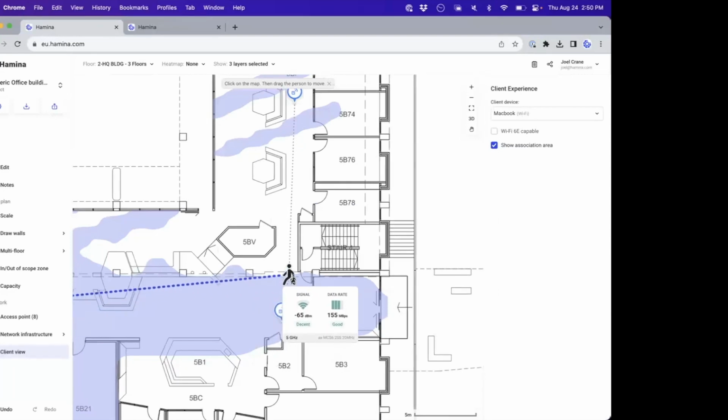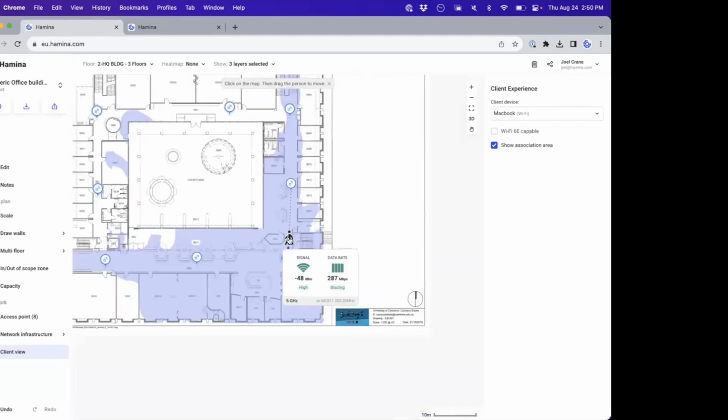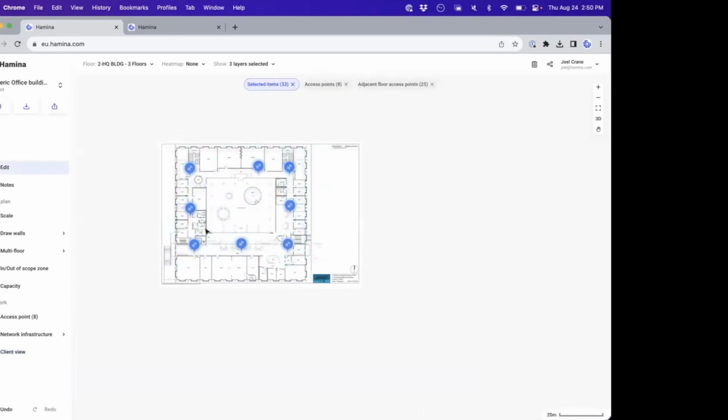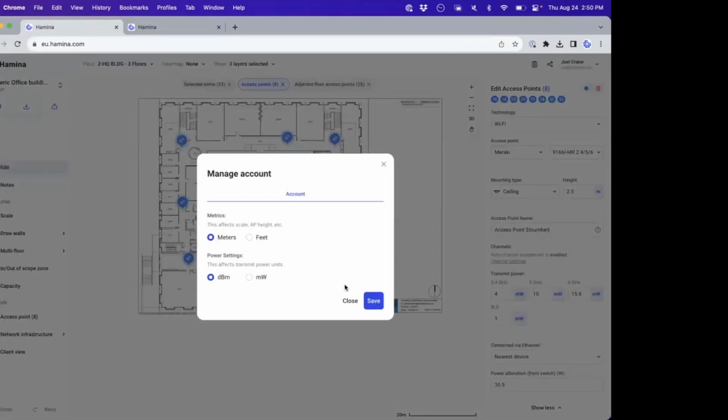So the client device is not going to have hardly any time to roam. It's going to have to make a super fast roaming decision, which means you're going to have several seconds of dropped packets, which means the voice call or the video call that they're doing isn't going to work. And so that's what I love about having something like this, the ability to measure what's actually going to happen in our environment. Let me switch back over to DVM really quick.